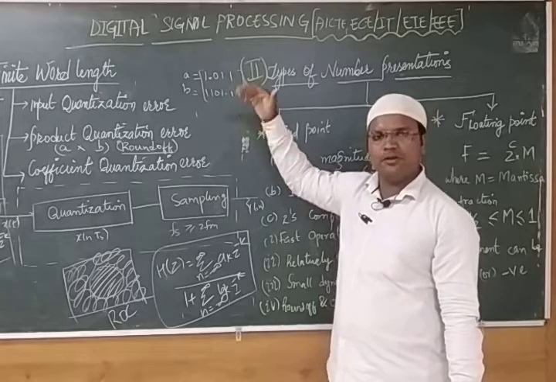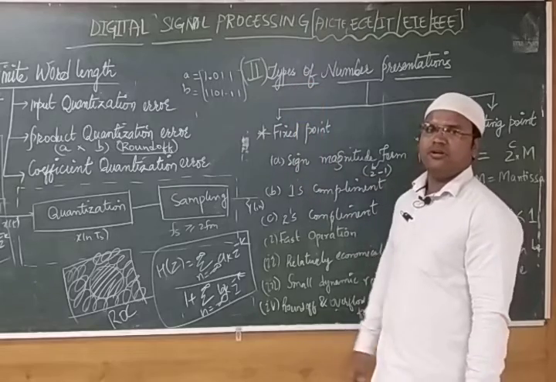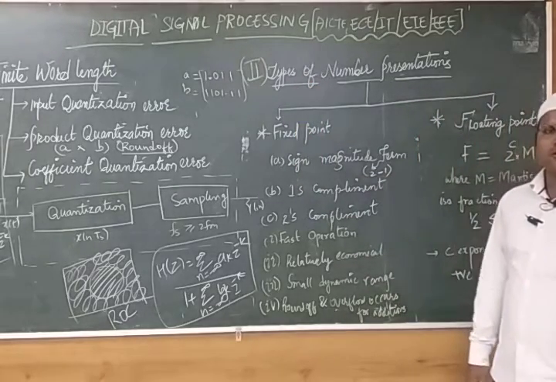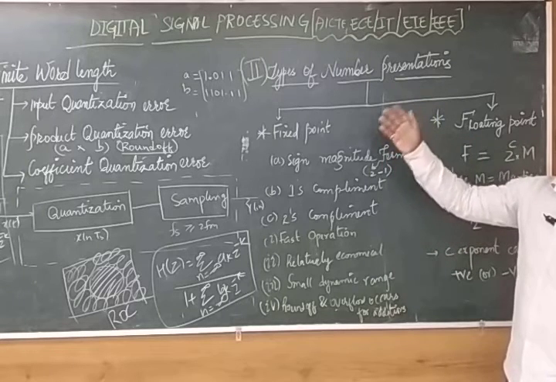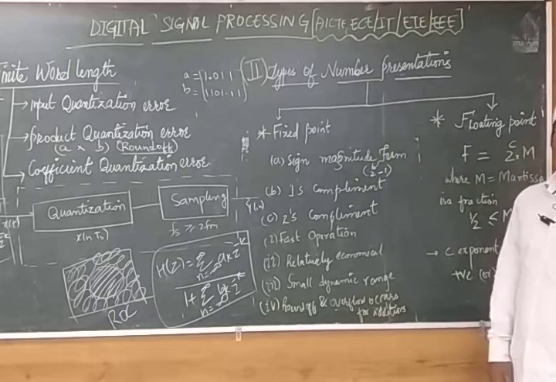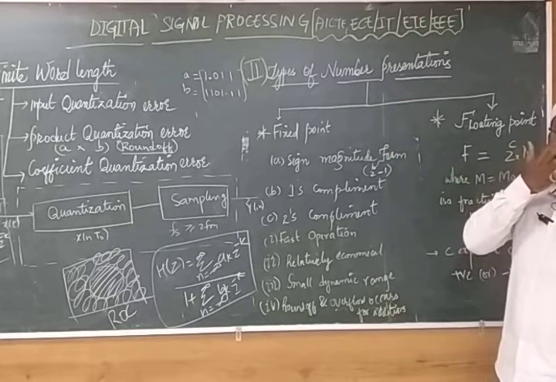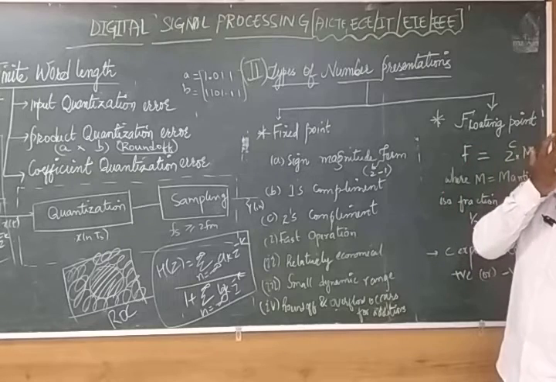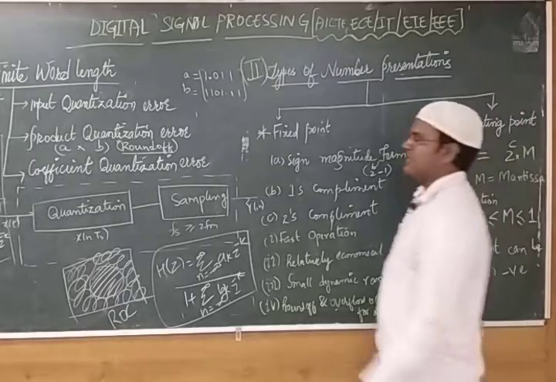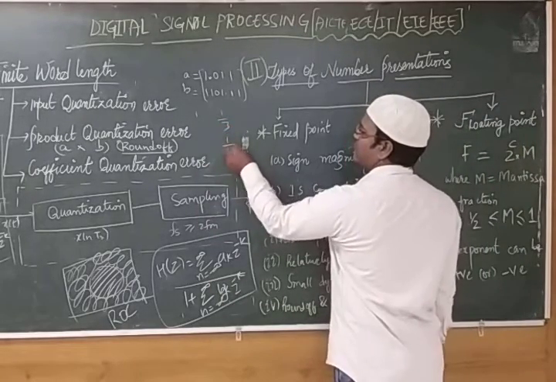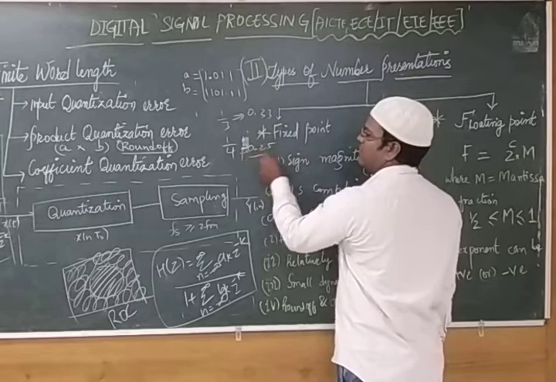If you want to write in the p by q form, the numbers can be put into decimals or fractions. Those numbers are not ideal ones, right? So we need to get the output of those also, because those digits also need to be converted into binary form, because our system is digital, right? Digital means zeros and ones only. So when you are converting that kind of fraction into digital form, there are two types of number representations. For what kind of numbers am I saying? Numbers like 1 by 3, 1 by 4. So 1 by 3 is 0.33, 1 by 4 is what? 0.25. These are fractions.